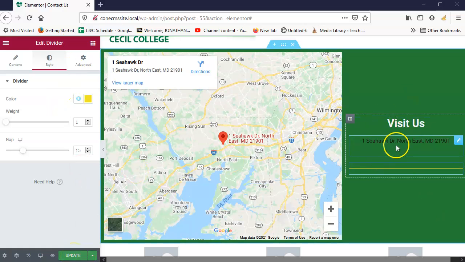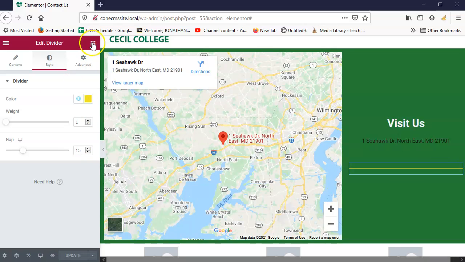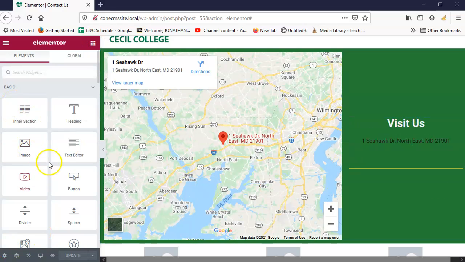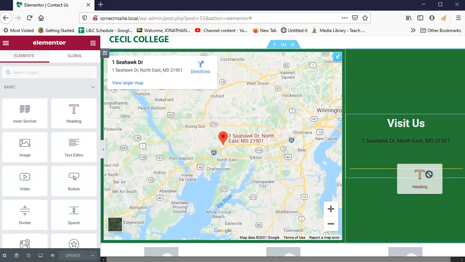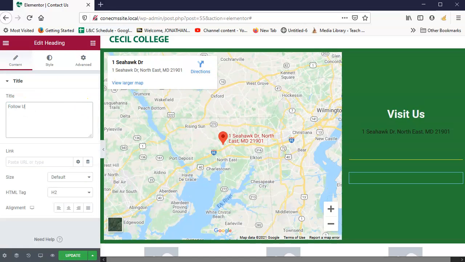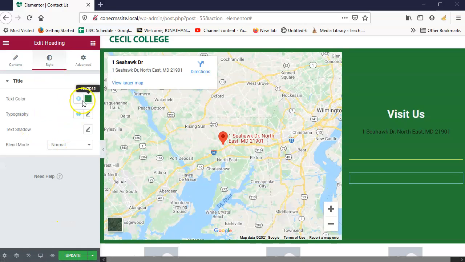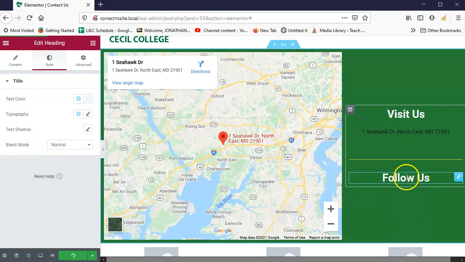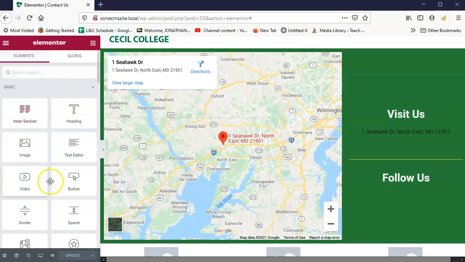Again, I would go through and make more changes, because if you look, there's a big gap underneath it. So there's things I would do to fix it. But for the sake of time, we're at 9 minutes already. So, okay. And then we're just going to do another heading, put that underneath this one. And this one, we'll just say follow us, right? And we'll do center. And then I'm going to go up here, make this white, and we'll update it. Really shouldn't have done center on these. Oh well.